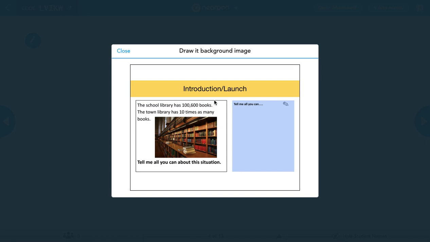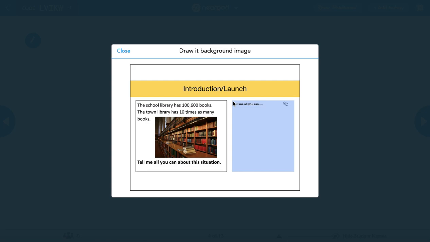So you'll notice this is the one that we created in the Google Slide by clicking Convert to Draw It. At this point, when you click on that arrow button to move to the next slide, these slides now have the ability to give access to students to use the tool. So they'll have additional tools that we didn't have. So they'll have the pen, they'll have the highlighter, they'll have the text box, the eraser, and they'll have an additional landscape button where they can upload images or search images through a Google search and upload them to the slide. So they'll have that additional tool that they can use.